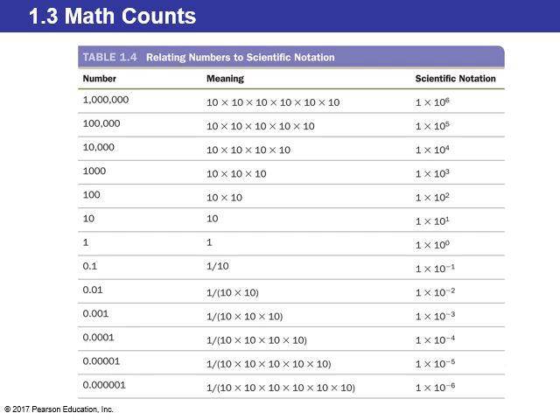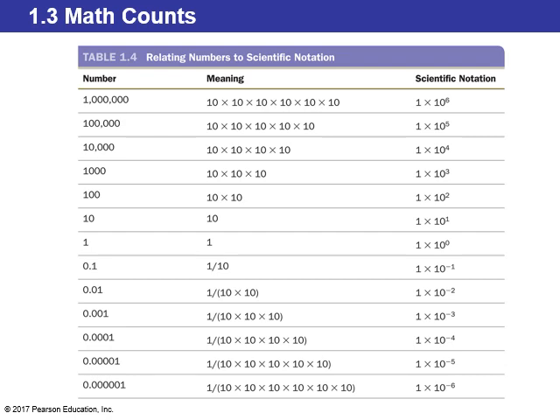Here's a great example of what I was just discussing here. So 1 times 10 to the 0 is 1. 10 to the 0 is the same as multiplying something by 1. If you have 1 times 10 to the 1st power, that's just 10. 10 to the 2nd power is 10 times 10, which gives you 100. 10 to the 3rd power is 10 times 10 times 10, which gives you 1,000. That's why I said if you multiply something by 10 to the 3rd, you're talking thousands of something. If you go the whole way up to 10 to the 6th, that's a million of something.